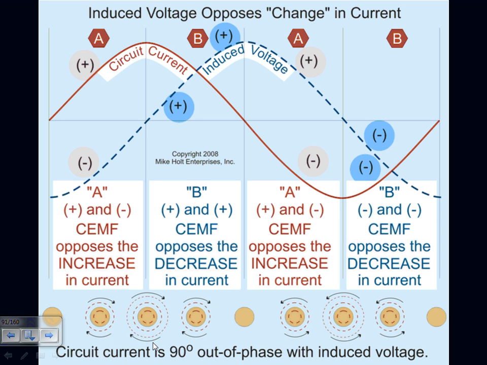Very simple. You have a current going through a coil this way. The magnetic field will induce a voltage in the second coil. So now we have a voltage in and a voltage out. The induced voltage is different in phase than the applied voltage, 180 degrees different in phase. When you put voltage in this coil next to another coil, you create an induced voltage in the second coil. That voltage is different in magnitude and different in phase. That's why we see the signal start at a different location.